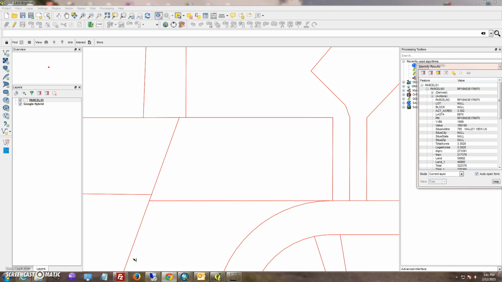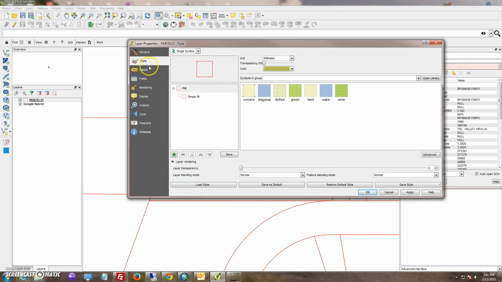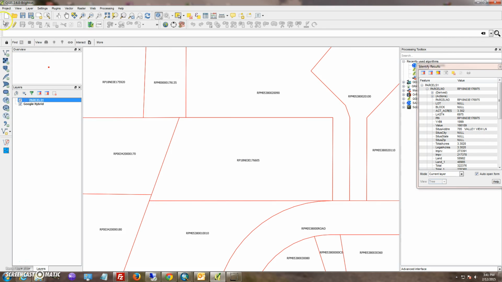This is pretty quick. Once you have the map open and you find the designated area that you need, let's say we want to grab an area like this. What I will do too is go in and label real quickly. You should already have these labels. We're just going to label by parcel number, so we'll put the parcel numbers on there.